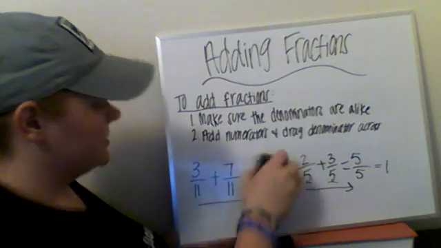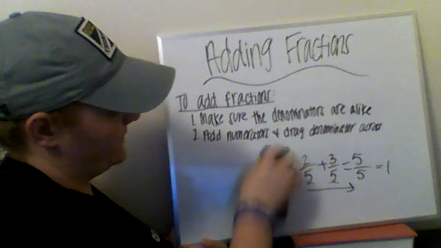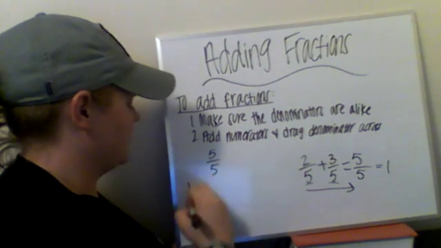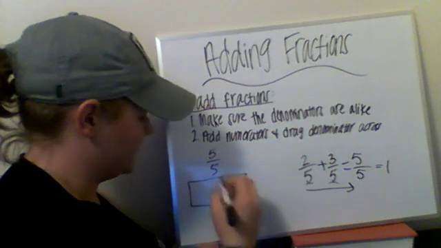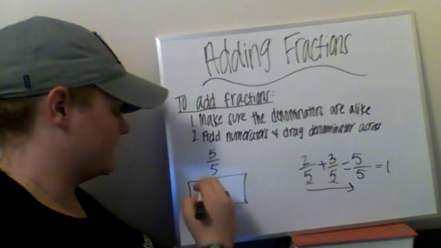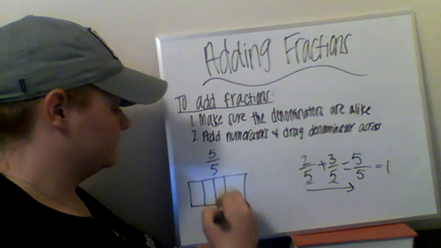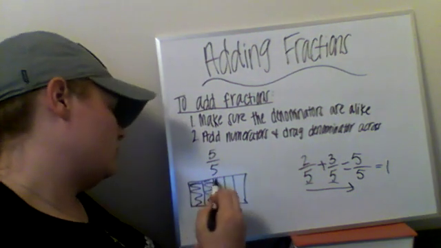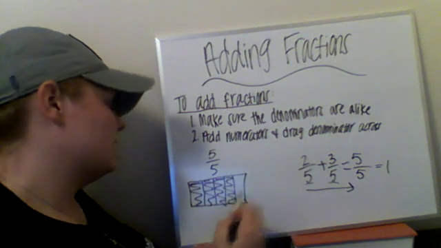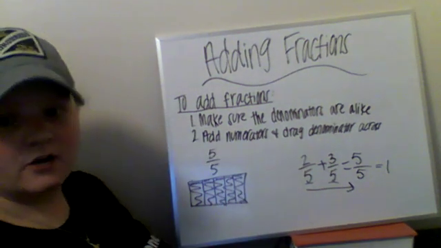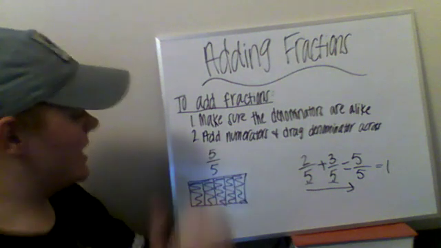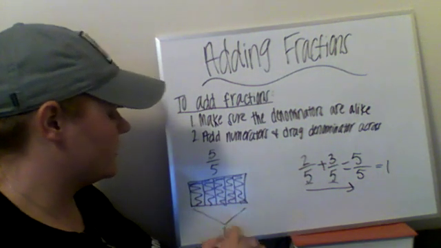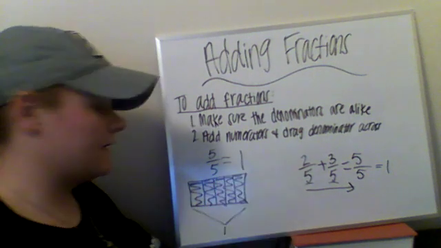If you were to represent this fraction, 5/5, I'm going to draw my rectangle again. I'm going to split it into 5 pieces because 5 is my whole. What this is showing, I have 1, 2, 3, 4, 5 shaded pieces. That's just a fancy way of showing 5 over 5 equals 1 whole. If you notice here, all my pieces are shaded. So that's a whole. So 5 over 5 equals a whole.